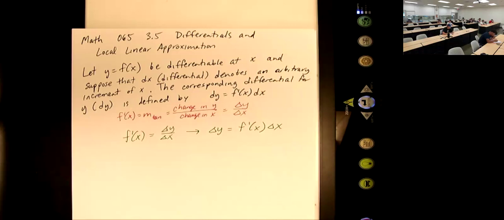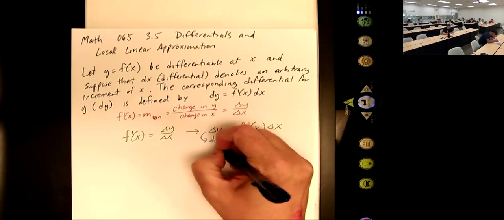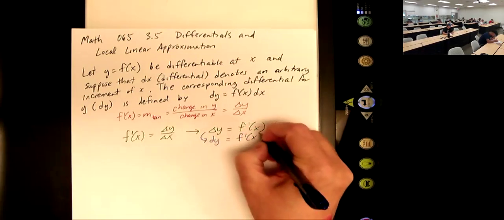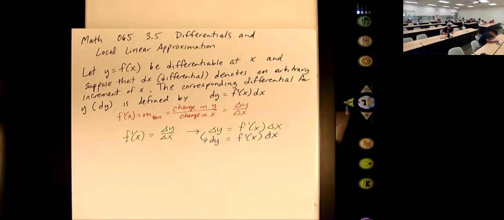And as I go through this later on in this lecture, you're gonna see how delta y corresponds to dy and delta x corresponds to dx. They're very close to each other. One's an approximation of the other. That might get a little bit easier to memorize. It comes from the tangent line, and as long as you know what the slope of a tangent line means.